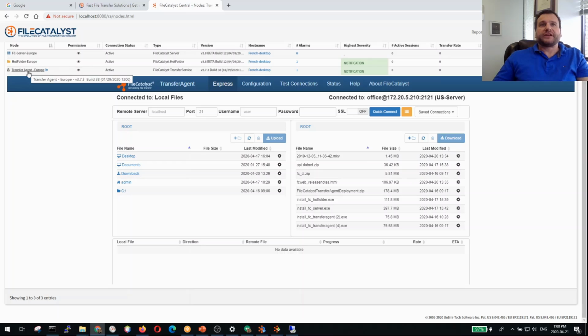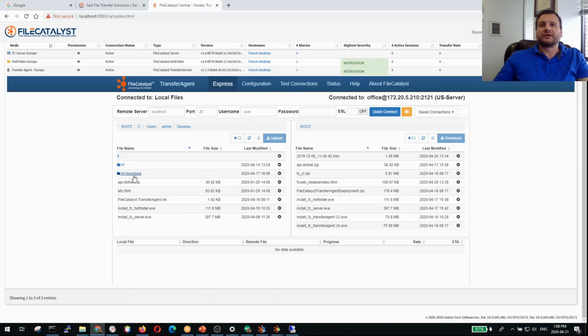So now I expanded my transfer agent Europe node, I connected to it, and now I can transfer files from that local machine over in Europe to my North America, my server in USA. So let me just go here to get some files.